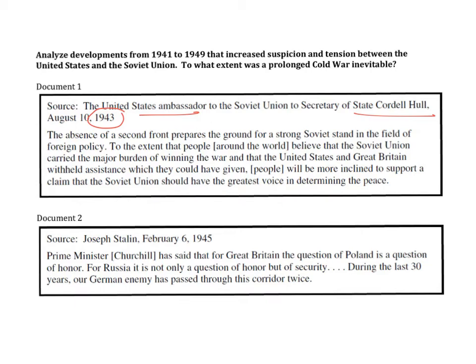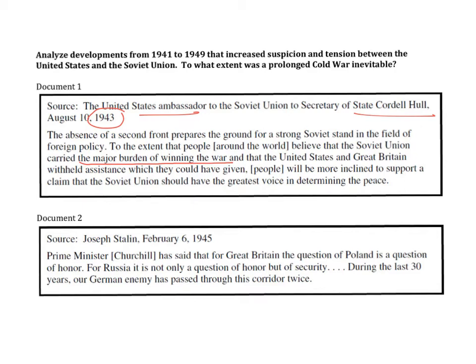And notice what he's saying. The absence of a second front prepares the ground for a strong Soviet stand in the field of foreign policy, to the extent that people around the world believe that the Soviet Union carried the major burden of winning the war. Would we want that? Think about that for a minute. Would we want the Soviets to carry the claim that they actually won the war? That's what he's saying. And the answer, obviously, is no.